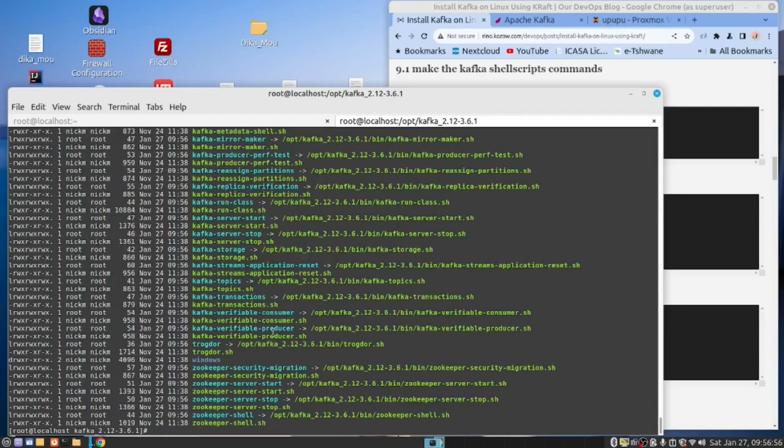Now you see, you will now have a symbolic link as the command for every shell script. So this means we can actually run Kafka commands.